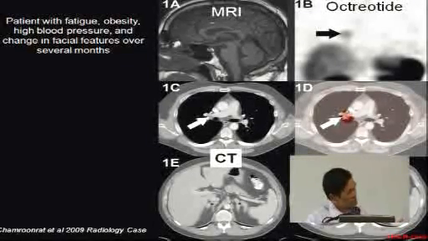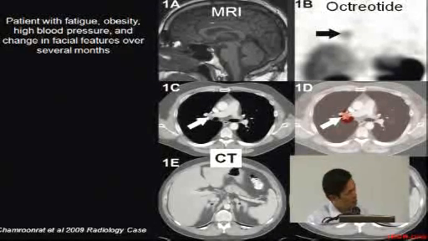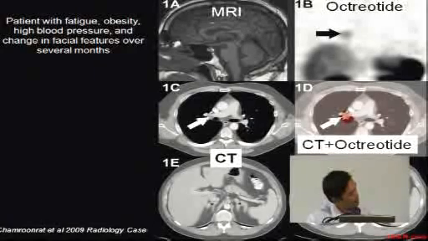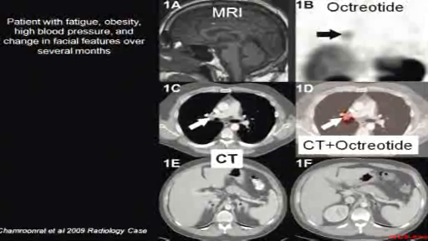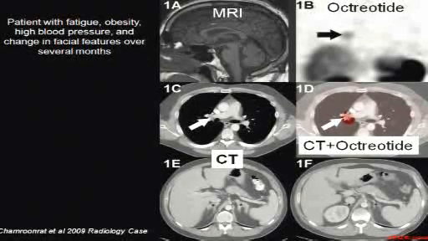And to help us with the anatomy, by software and other methods, we put this octreotide scan on top of the CT scan and fuse them together in software to really pinpoint where this focus is located. And it turns out that focus is located exactly where this tiny little peanut-sized nodule was initially found on the CT. And so now we go, aha, now we're getting somewhere. This is not just a lymph node or something that was incidental.